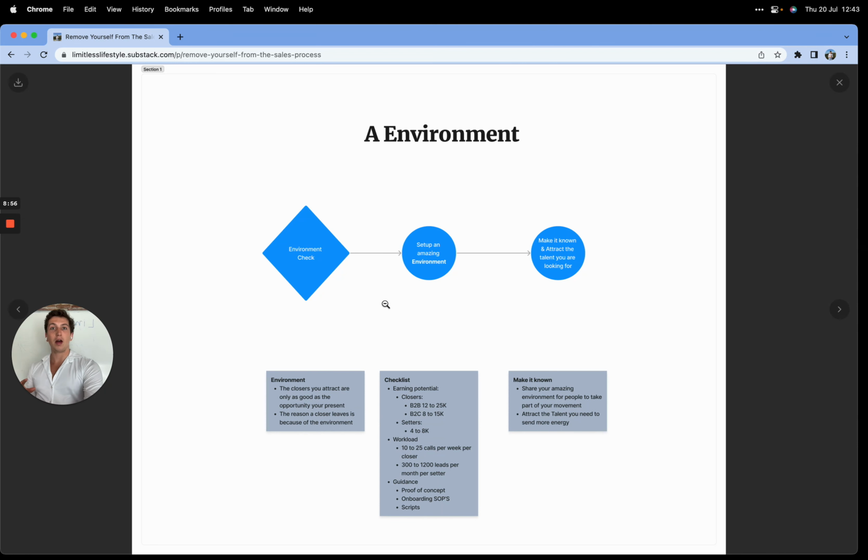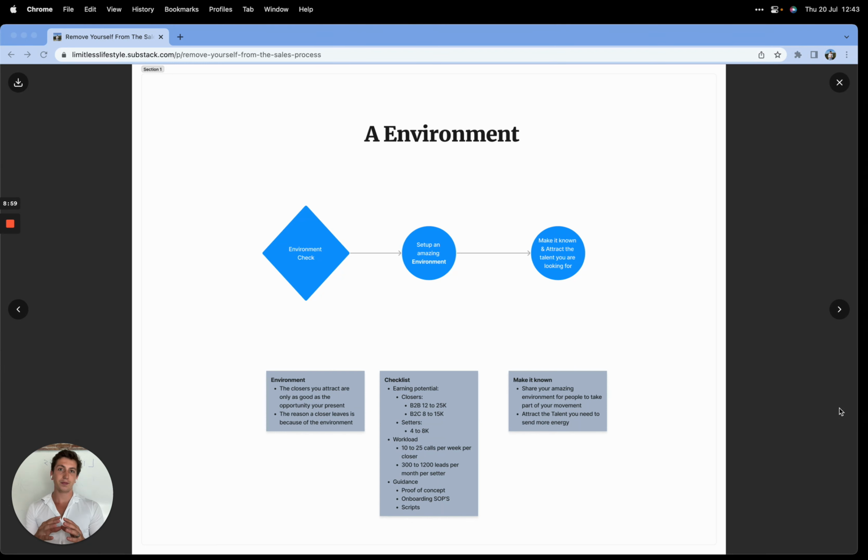When you have an offer for your potential customers, then it's logical that the better the offer is, the better the clients are going to be and the more sales you're going to make, right? The same counts for employees, especially sales reps. So by creating the right environment, you will attract the right talent. Very simple. So what do we need to check in order to get the right environment?